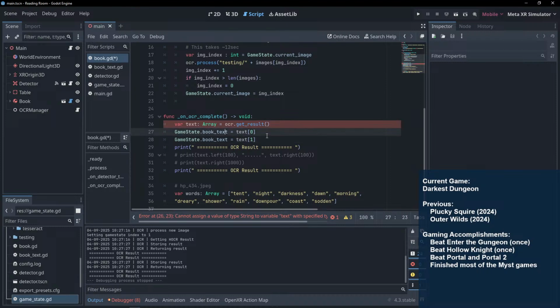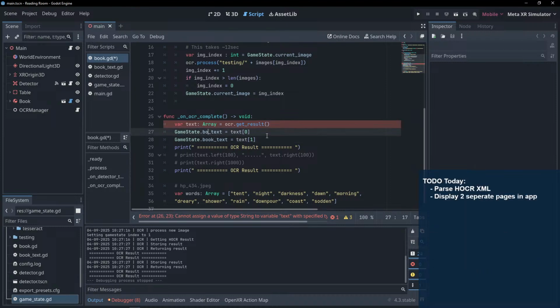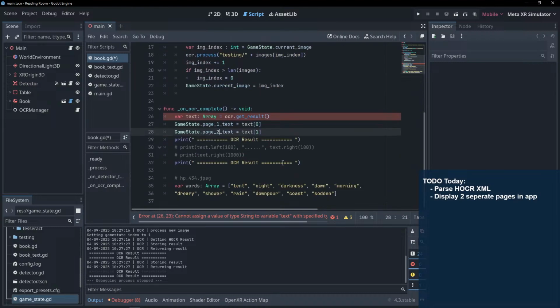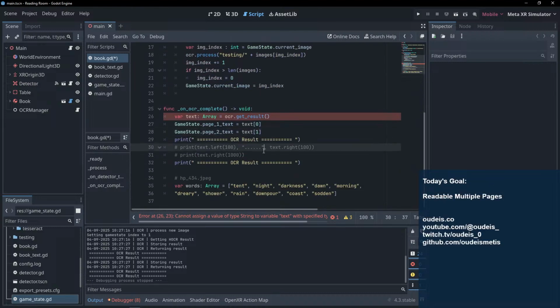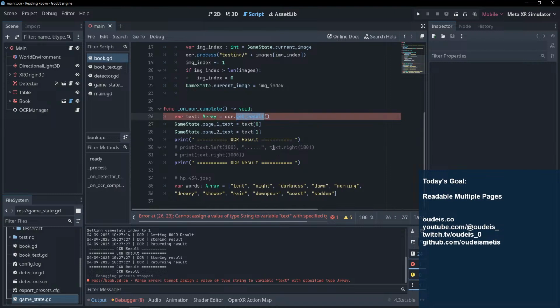And I'm going to change this from book text to, we'll call it page 1 text, page 2 text. So now those are separate. Cannot assign a value string, yeah, to an array. Yeah, because this is right now returning a string.